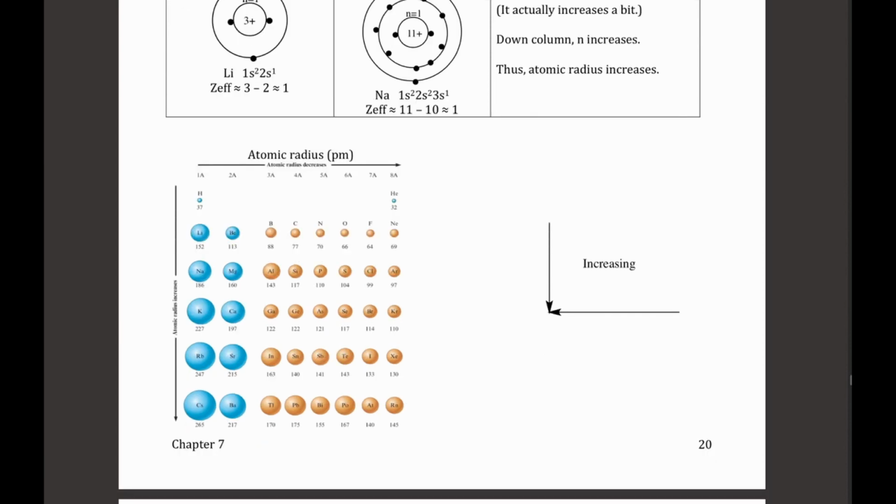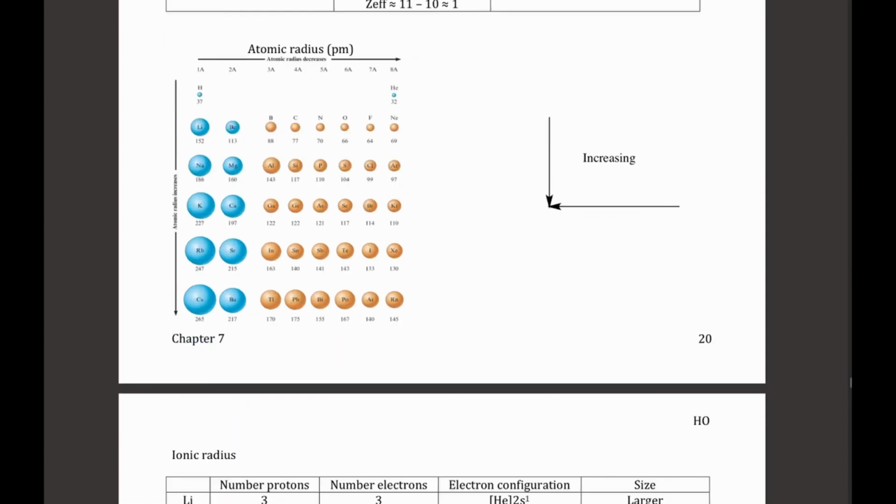So we see the diagram that is shown there, how roughly the sizes are given. They're given in picometers, where 1 picometer is 10 to the minus 12 meters. So you see the numbers in case you need them in a calculation. You see a diagram showing the relative sizes. So our trend is to increase down and to increase toward the left, making the stuff in the bottom left corner big. So that's our atomic radius trend.